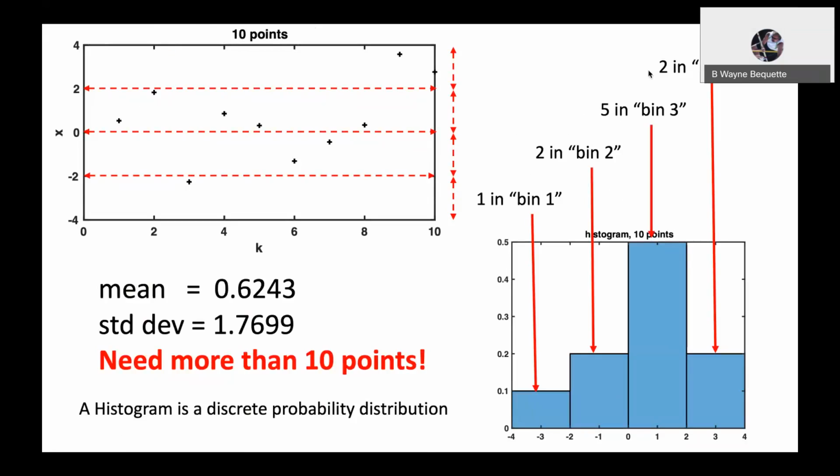And we can also calculate the mean and standard deviation. Remember, this is only for 10 points. We had wanted to generate a distribution that had 0 mean and a standard deviation of 1. But when we do the calculation, the mean is actually 0.6 with a standard deviation of 1.7. So in reality, if you're going to approach the 0 mean, standard deviation 1, you're going to need far more than 10 points, because on the right-hand side, this clearly is not quite a Gaussian distribution.